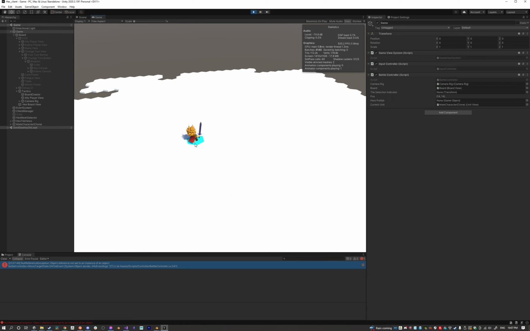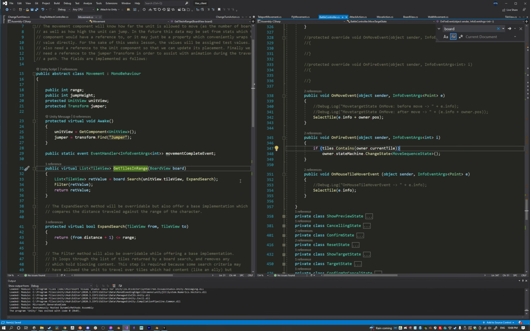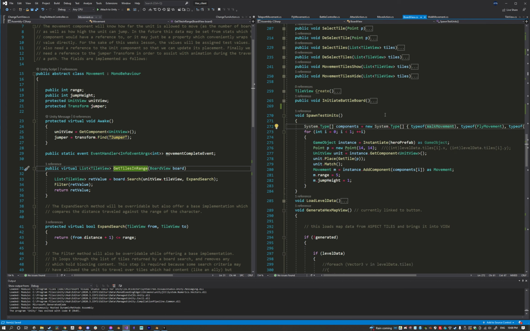Battle controller move target state on fire event system.object sender. Battle controller current tile. On fire event. All right, what's going on? Is it happening here?